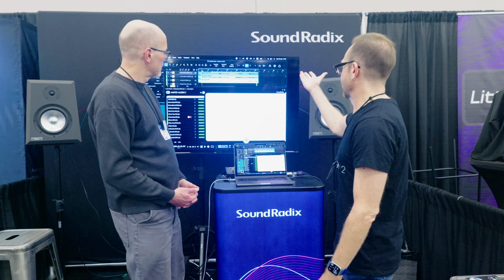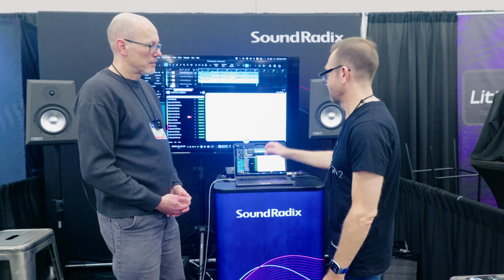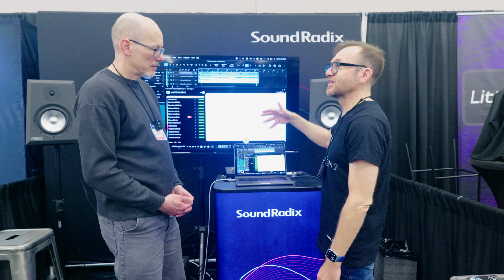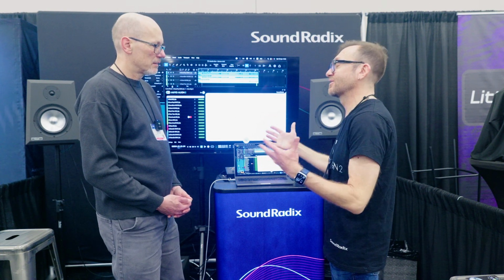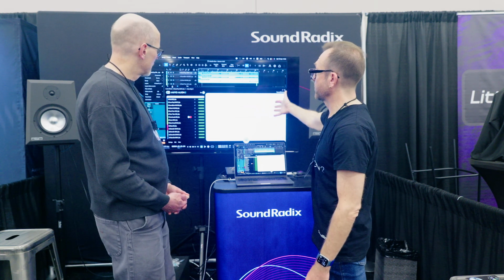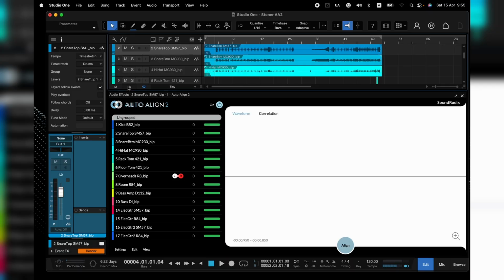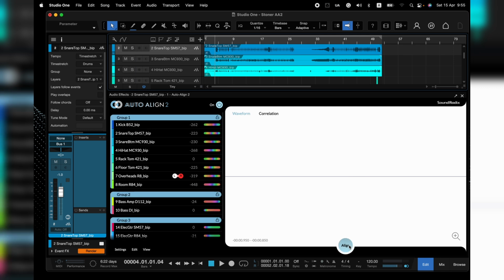So I can show you here we have Autoalign running on all the instances of this track. This includes drums and bass and two guitars, all of them mic'd with different microphones. So you can see all the instances are talking using one UI. They're talking to each other. So no matter which instance you open, you'll see the same view and you see all the channels. And once you have all the channels in there, all you have to do now is just click the Align button. And after a few seconds, it's done.